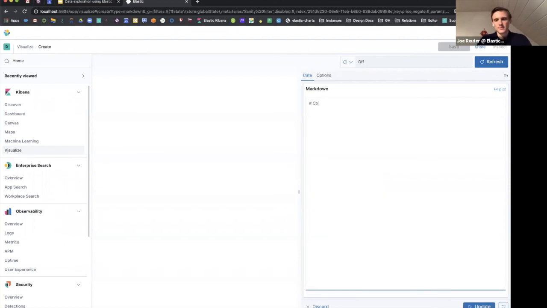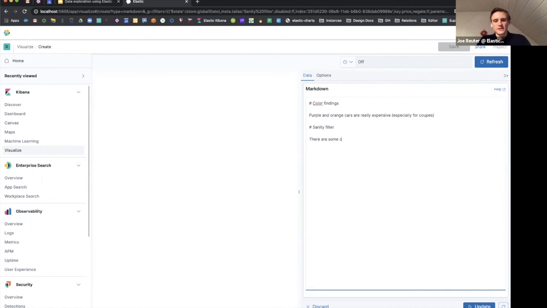So for example, we can note down our color findings. Purple and orange cars are really expensive, especially for coupes. And we can maybe also mention our sanity filter.